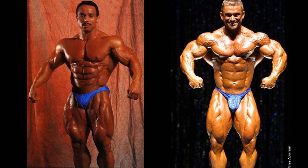We begin with the front relaxed. I must say, much like the Danny Padilla versus Mohamed Makawe, this one's going to be a tough one. Benaziza, in my opinion, has the advantage in the leg department, and I'm quite surprised about that fact. It's not a drastic advantage — they're very similarly built structurally. But I give the advantage to Benaziza in the leg department. When it comes to the waist, it's a very difficult one for me to judge. I appreciate the size of Lee Priest's waist in comparison to the rest of his body, but if you're a fan of the abs, you have to like Benaziza in this one.